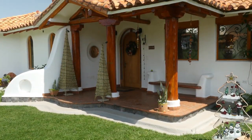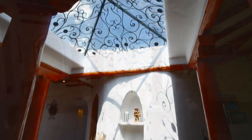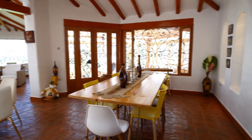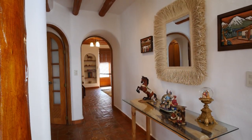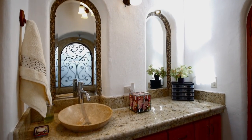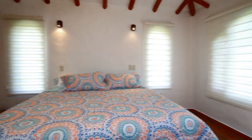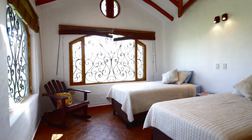New homes in Oasis Saint Germain come with a 10-year structural guarantee and are built to current seismic standards. This Spanish Colonial model home features beautiful vaulted exposed beam ceilings, an open floor plan with large skylights and windows bathing the rooms in sunlight. Moisture issues are a common problem in Ecuadorian homes due to poor quality design, construction materials, and insufficient moisture barriers. The developer has designed the homes from the ground up, implementing improved construction techniques and materials to virtually eliminate moisture problems.